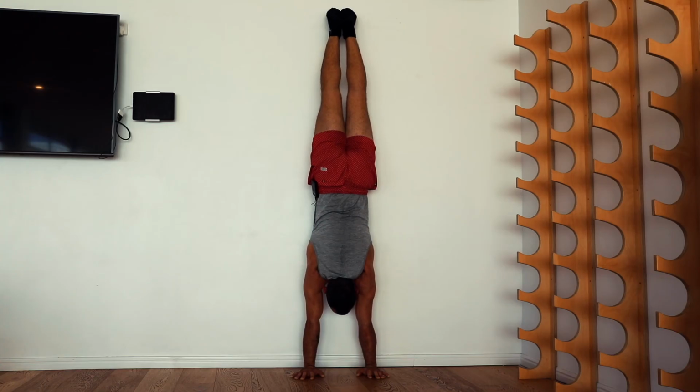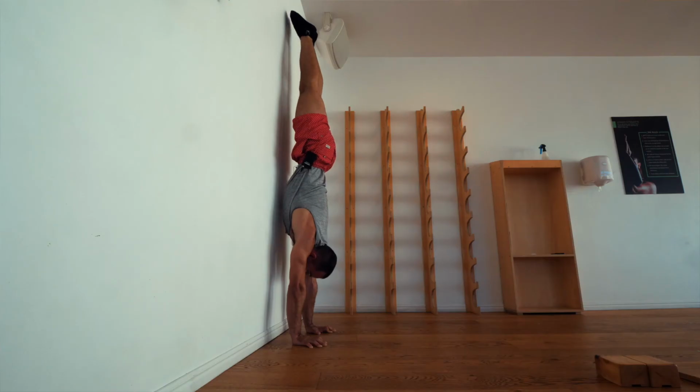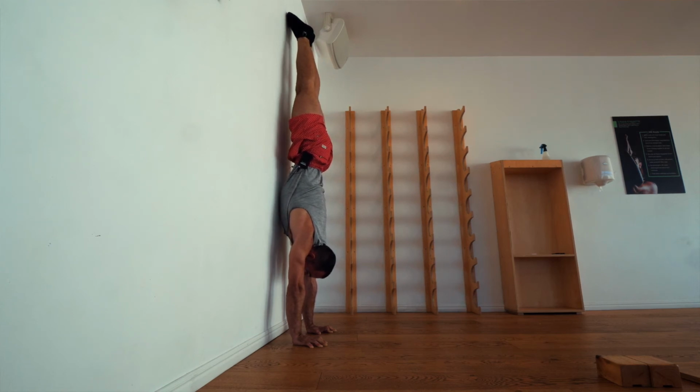And again, I'm not kicking the wall. My legs have got no activation in them. Like what we are standing, when we want to go forward and backwards, we only use the base of our wrist to go away from the wall and then come back to the wall.